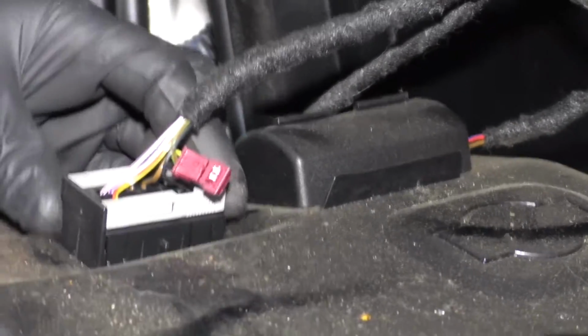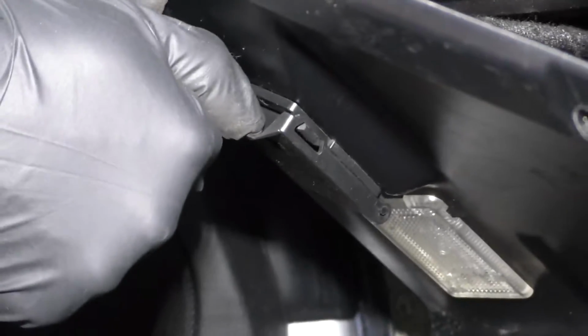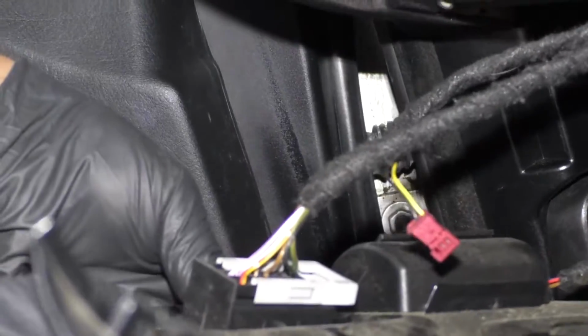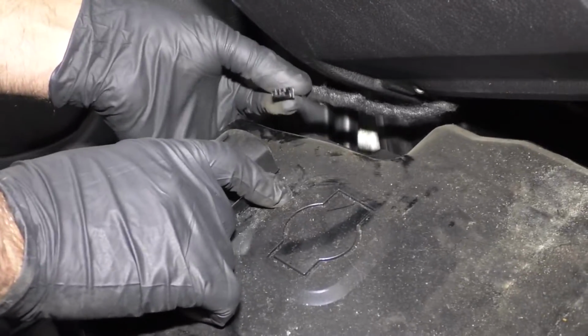Got the OBD2 port. Just slide this lock back like this. Then from the other side, open up the connector, and then you can push the center straight up, just like that. And then the floor light, disconnect the connector right there, just slide it out.